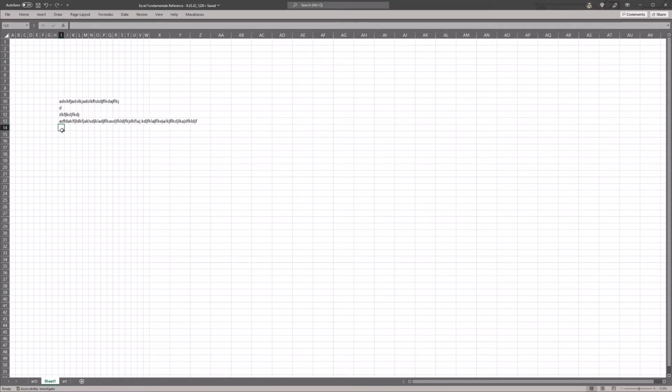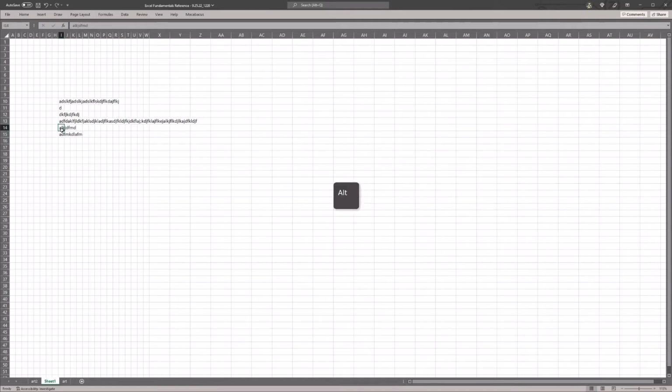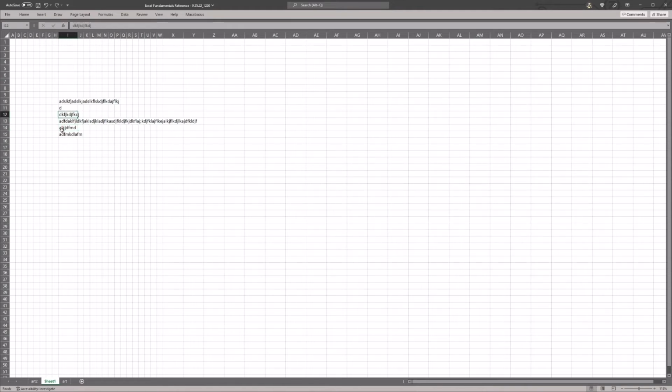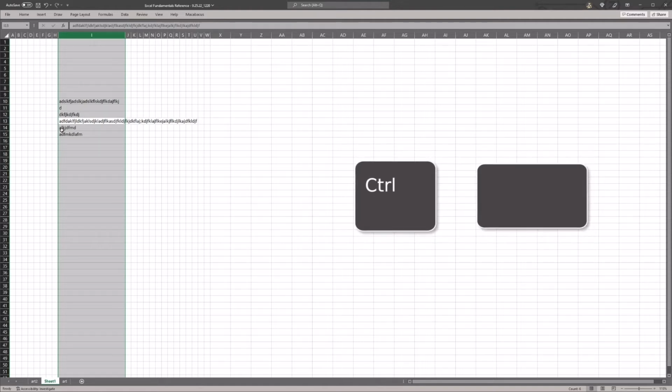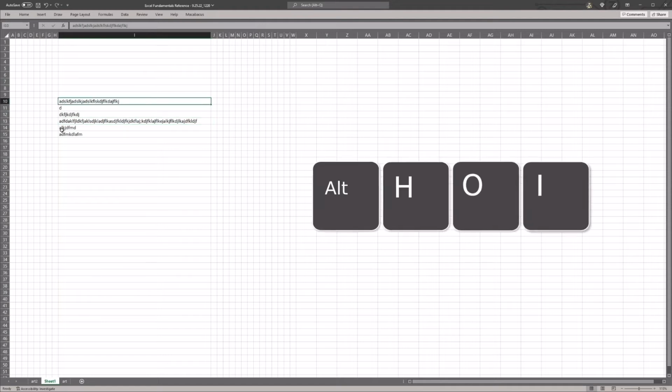It's not quite relevant at this phase, but keep in mind we can also auto-fit a column's width to the widest contents of a particular selected cell or range with the following shortcut: Alt, H, O, I. And remember, I did say selected range. So if I want to fit it to something larger, it needs to be included in my selection. And finally, if I want the biggest thing I can, again, hit Control, Spacebar, just get the whole column, and type Alt, H, O, I, so it fits everything.